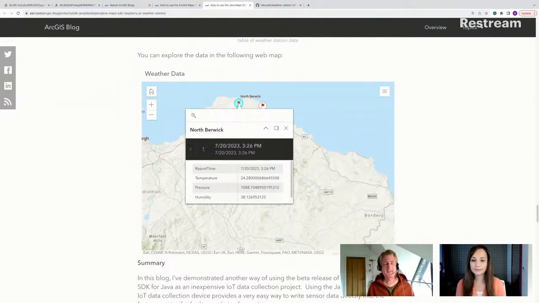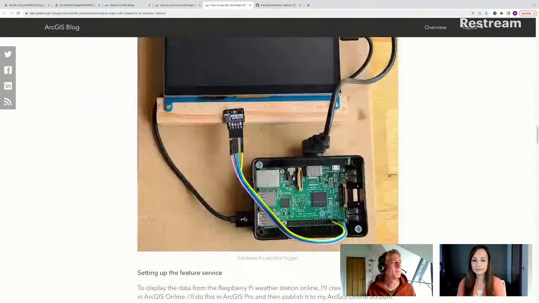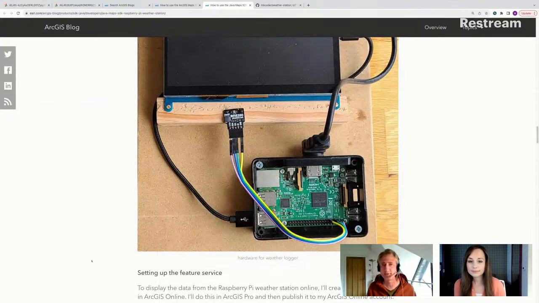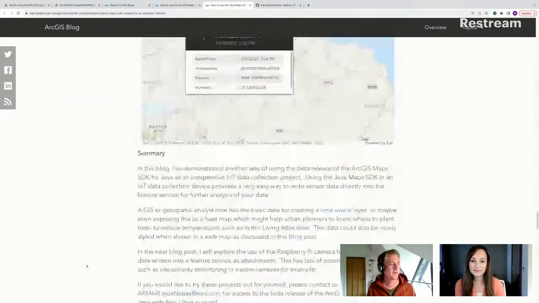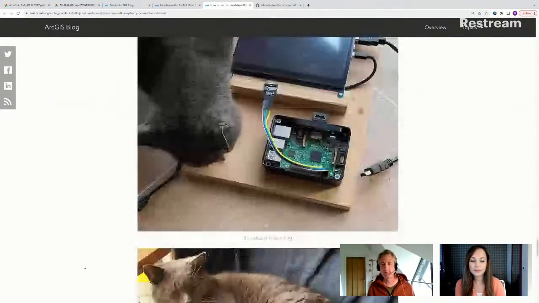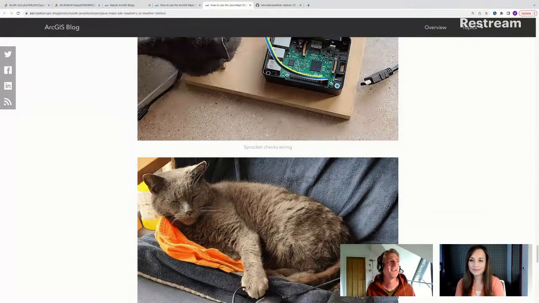Now, one thing I would say about these projects is that whenever you're doing the cabling, you need to make sure you get all of these pins in the right place. Otherwise, you'll fry your Raspberry Pi. But I was quite fortunate in that I had a qualified electrical engineer check all of my cabling for me, just to make sure that it didn't cook anything unnecessarily.